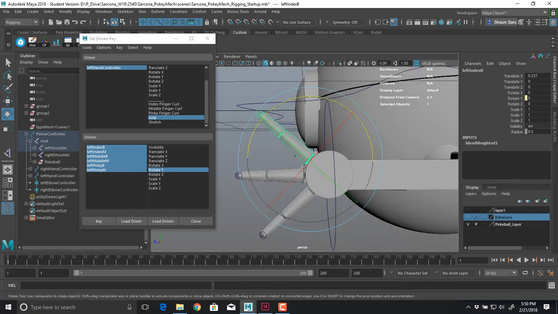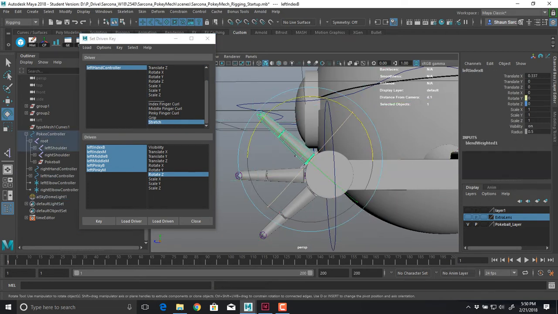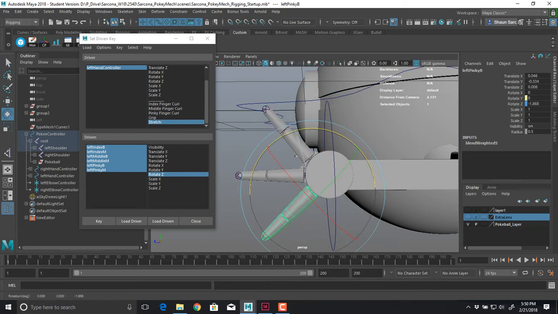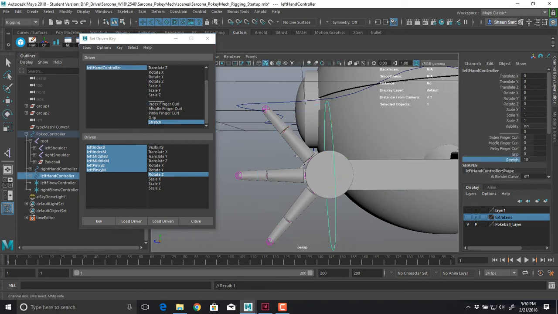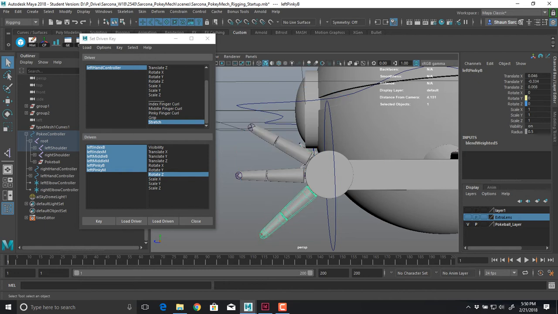Okay? So I'm going to set this to Z, set this to stretch, make sure everything's zeroed out, hit a key, and then set the stretch to 10, and then just rotate this one slightly that way, and this one slightly that way. And that's all I'm doing pretty much for that one. Okay, go to -10, do the same thing the other way. If I go too far, the bar will come inside. That doesn't look weird, right.